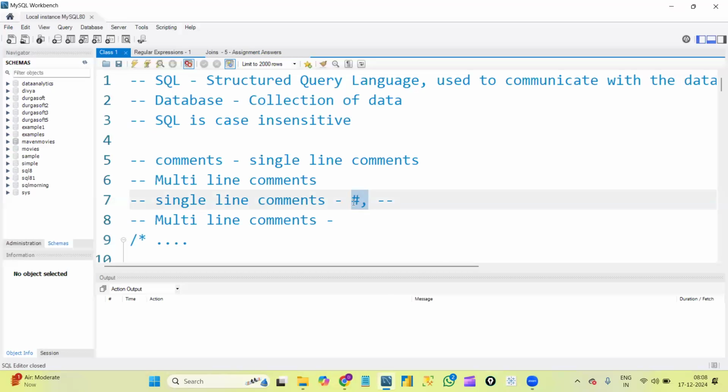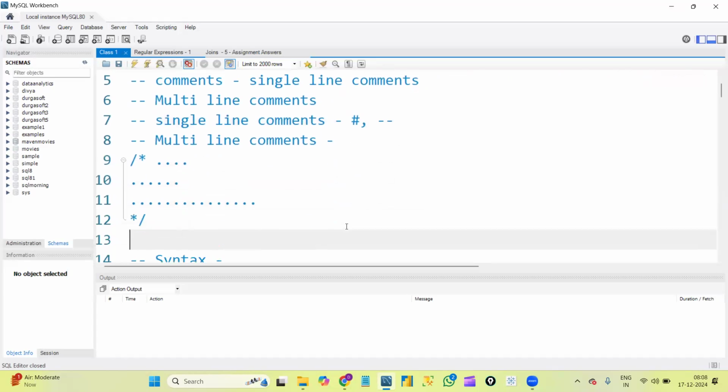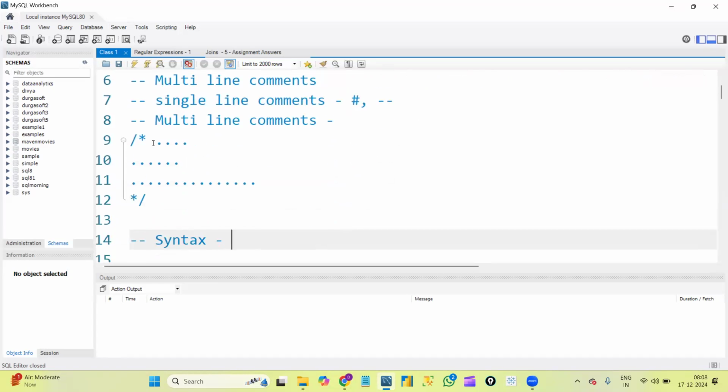Either we can use hash also. Next, multi-line comments. If I'm writing multiple lines as comments, like two or three lines or one paragraph, then we use the symbols hash and star to start the comment, and star and hash to end the comment, like this. In almost any programming language this is the same.